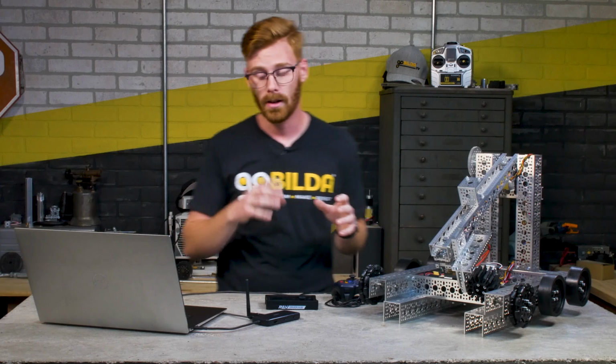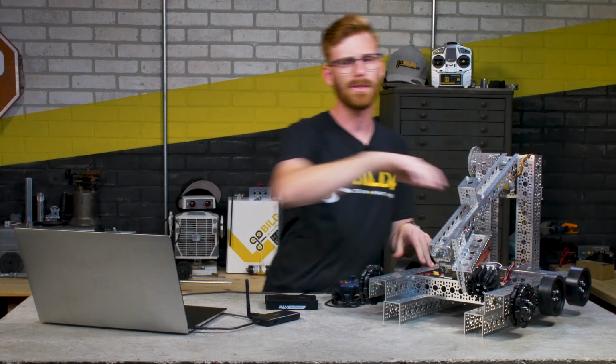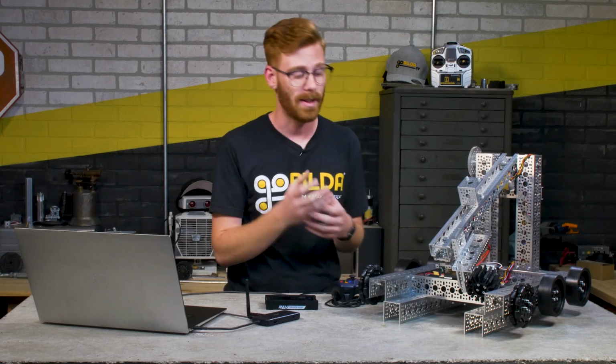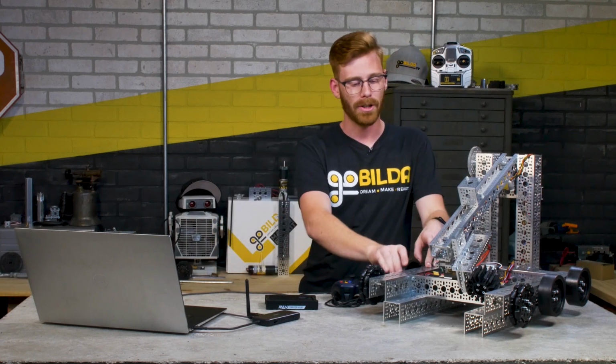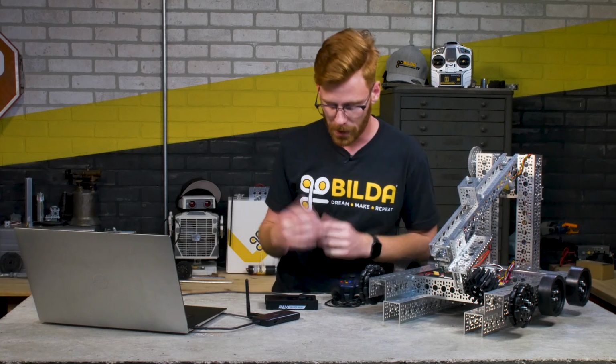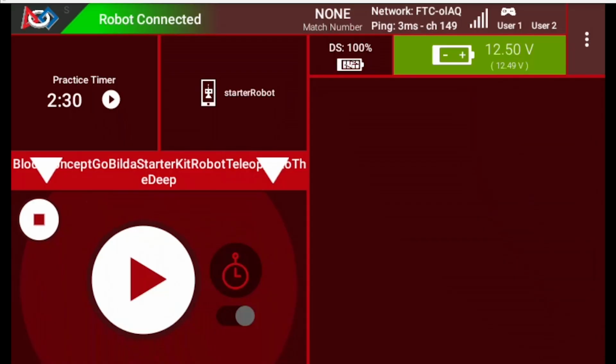In our code, this initializes those servos, it creates those variables that we needed to create, and it turns on the motors. So it sets those to brake mode, and you can see that they are just harder to rotate already than when that op mode is not enabled. We can initialize it, and this is where you'll be when you're getting started and ready for a match.